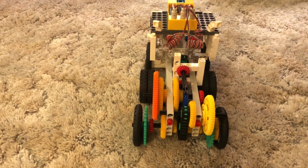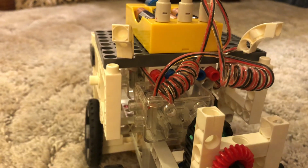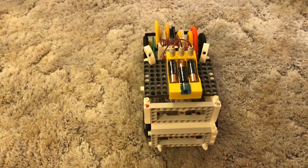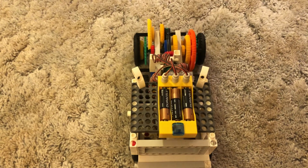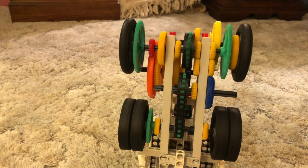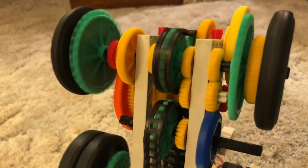I'm sure there are no practical uses for this, but it's just something pretty cool I built just to kind of have it laying around with a 4-speed gearbox with a locking transaxle. So yeah, it's all pretty good.